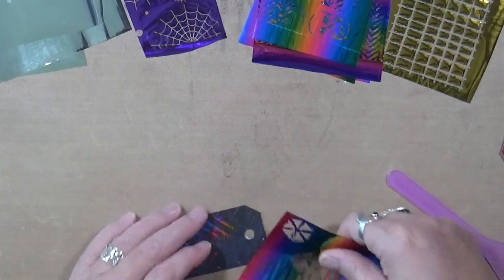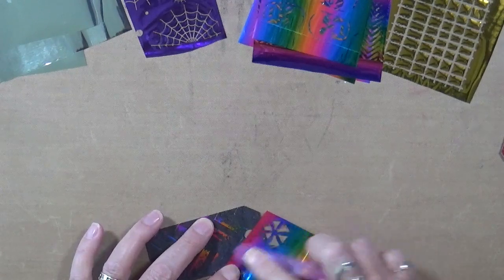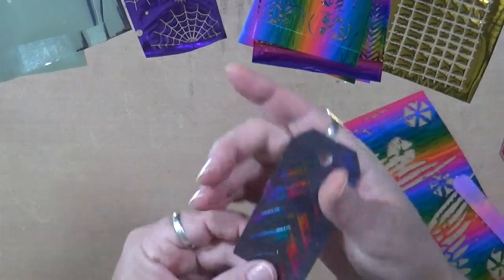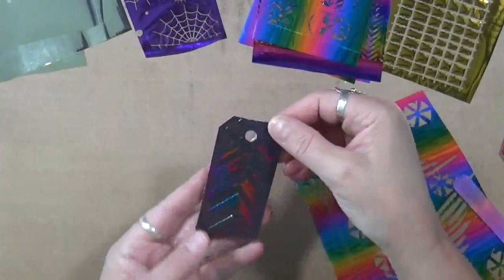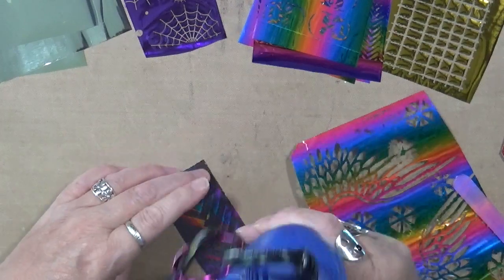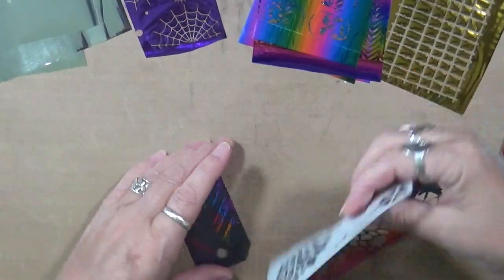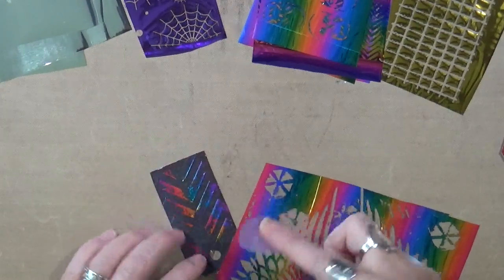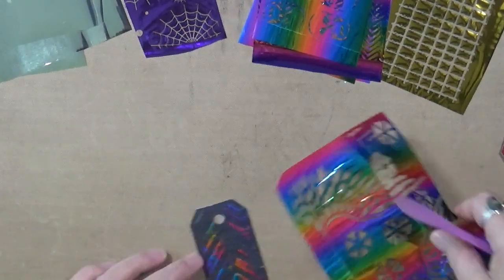So here it's still a little bit sticky. So I'm going to use this right here and see if I can get some of that off. You know what? I kind of like this not being the full foil. Look at that. I kind of like that without it being the full foil. It gives color, but it's not the whole thing. That's kind of cool. All right, let's do a little bit more. Like I said, you don't have to hit this very hard with the heat, because if you do, it melts it, and then you end up with more stuff.